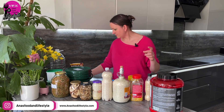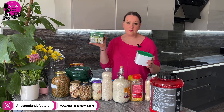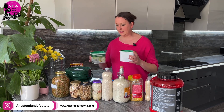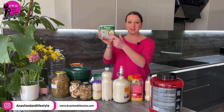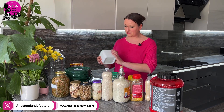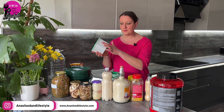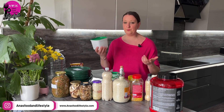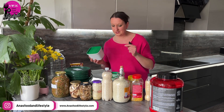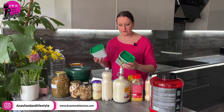Noodle soups are a must for preppers. I buy them in big jars and then mylar bag them, but if you buy soups in containers, look at these small ones from Amazon — they have a card outer but inside it's a plastic pot, slightly matte so you can write on it, with a little square for labelling. They're clearly designed for storing. There's not a lot of space for rice or pasta, but for dehydrated fruit, vegetables, herbs, or salt they're a great idea — don't throw them away.